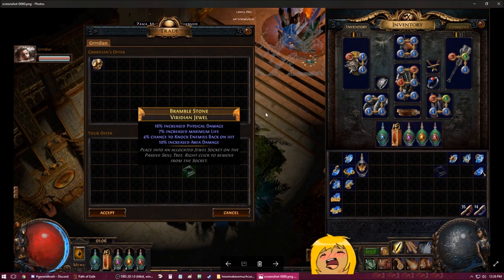Alright, so this is an interesting jewel. It's physical damage, life, area damage, which is good on a jewel by itself, but it also has knockback enemies on hit. Some builds really want knockback on hit, like the reverse knockback type characters with Empire's Grasp. They basically act as a vacuum, like Cyclone builds. You vacuum everything in on top of you by using knockback. So I think that's what this guy was doing.